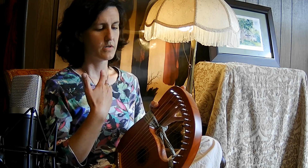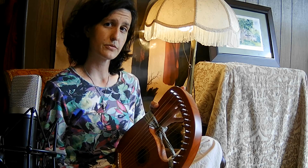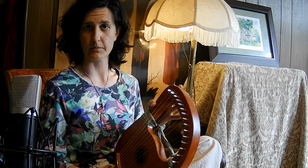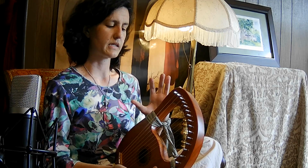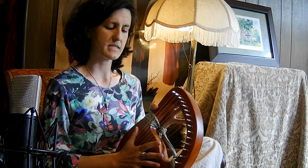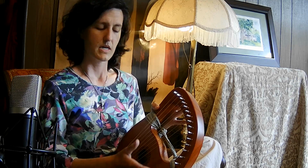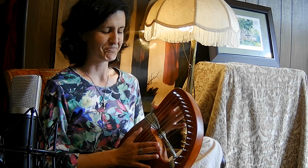So for example, the lyre is not a harp. It has a lot of similarities to a harp, but it also has a lot of things that are just not like the harp. So if you're getting a lyre to try and play harp music, you're going to be working in some ways against what this instrument was even designed to do. And that's going to lead to frustration. That's going to lead to wishing that you had a harp and not a lyre.